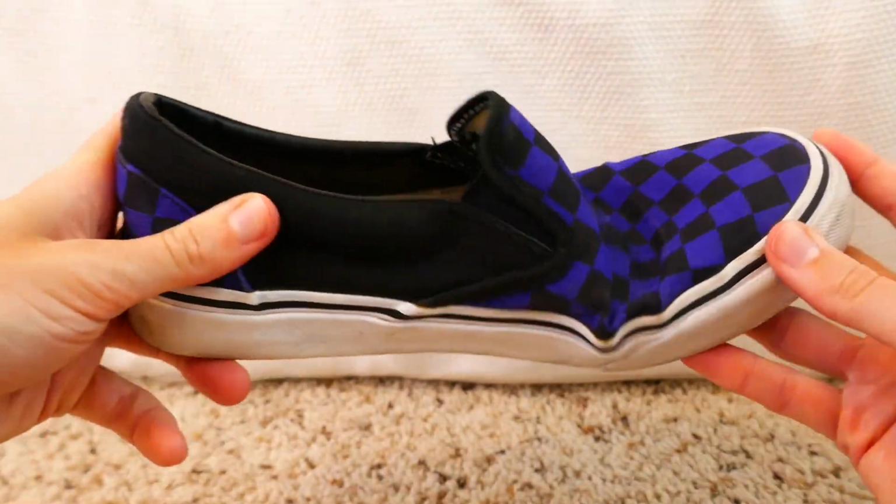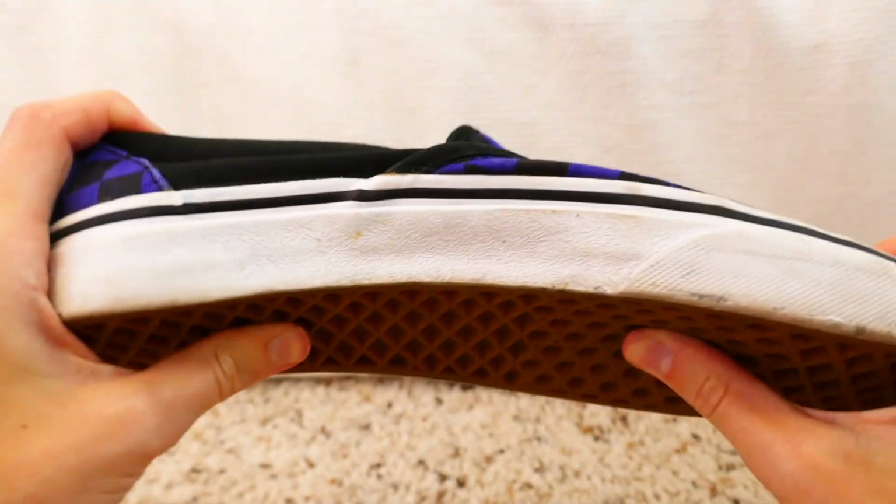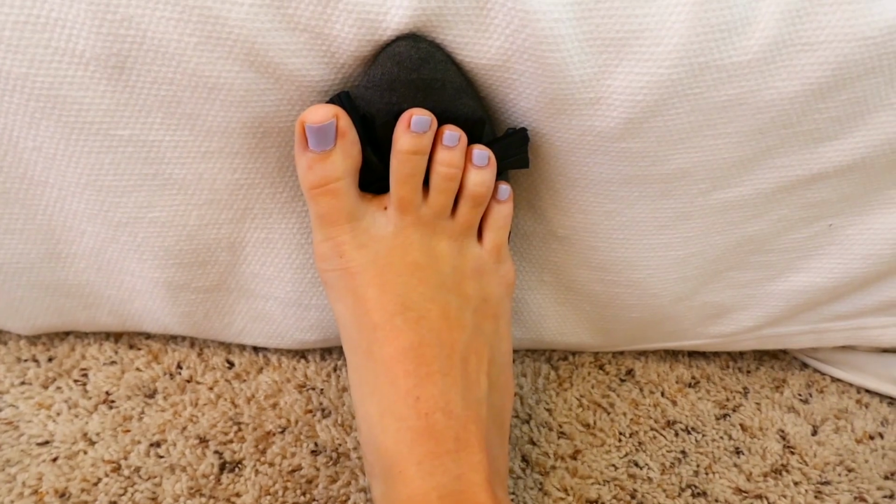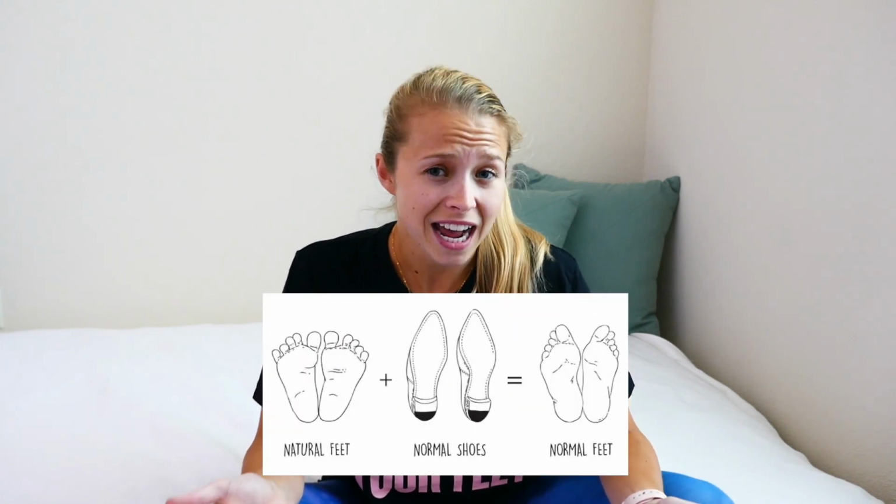The problem with modern shoes is that they're not foot-shaped. Modern shoes often have thick, inflexible soles, raised heels, and a constricting design with a narrow toe box. A thick sole restricts flexibility and creates more space between you and the ground. And this means that your feet aren't able to collect as much information about the environment that you're in. A narrow toe box compromises natural movement.